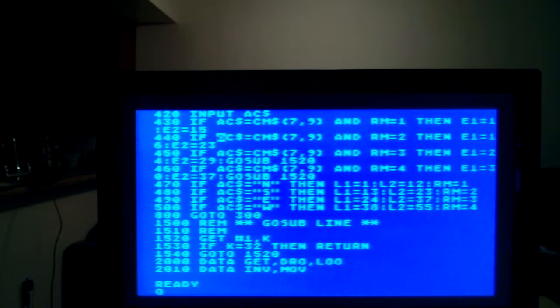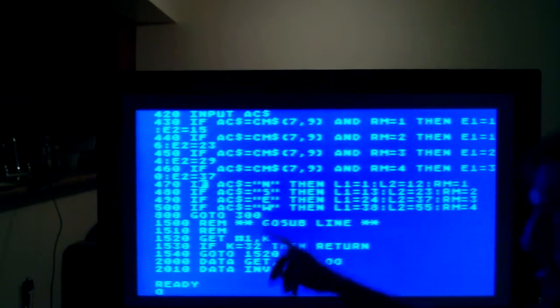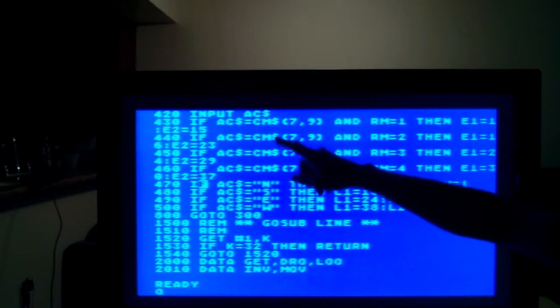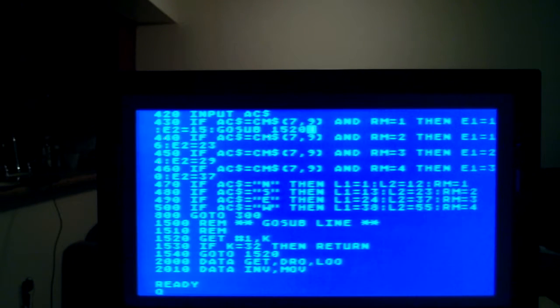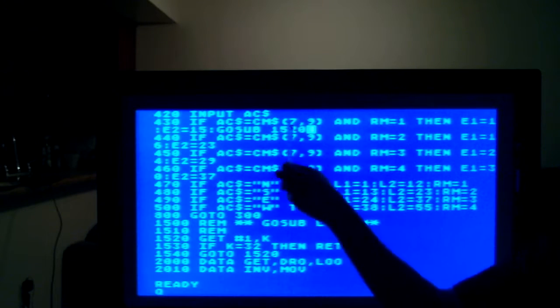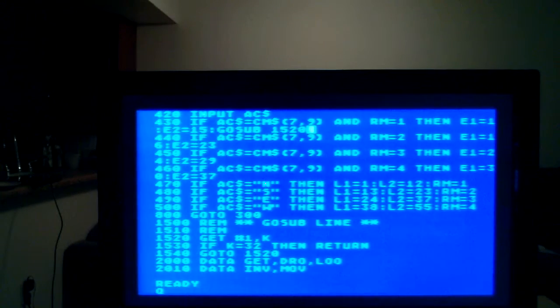I like to kind of go through examples and show people how stuff is used if you want to use it in your own programs. GOSUB will go to the line 1520 down here, and when it hits return, it'll always go back to the same line. So earlier, where you saw me up here and I had GOSUB 1520, this would jump down here, and earlier we had it read the keyboard and say if you press the space bar, then return. That means it'll go back to where it left off. That's all GOSUB does: it jumps to a line and returns to the exact same point right after the GOSUB. So we're going to take out the keyboard though, we don't need this, and we're going to take out the GOSUB. At least not for now, so let's try it now.